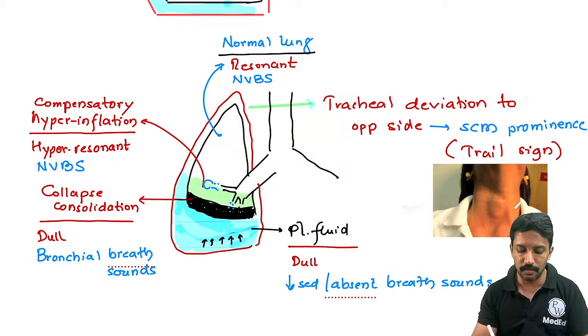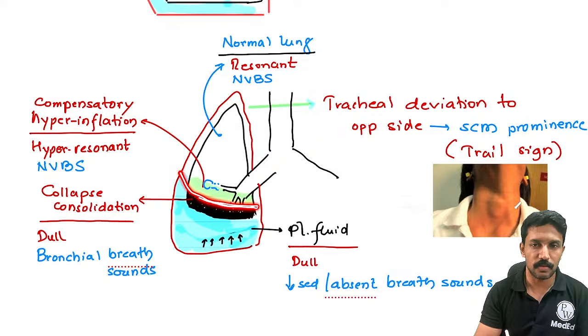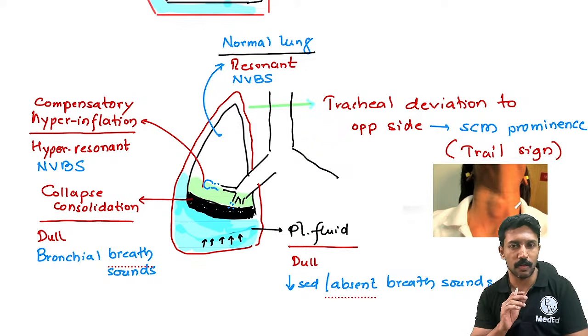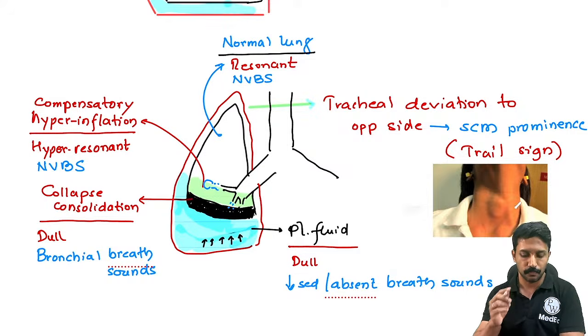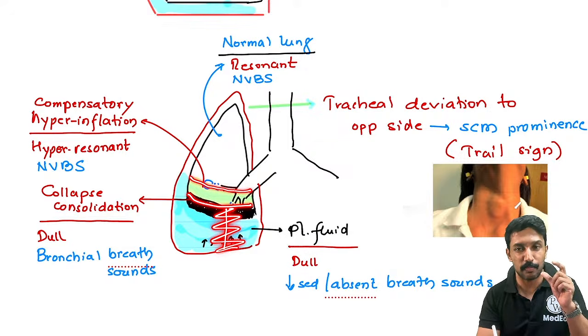So when we examine, the fluid gives a dull note, this collapsed area gives a dull note. The upper limit of the dull note goes on ascending towards the axilla and again descends posteriorly, giving rise to what we call Ellis S-shaped curve. Just above this level of dullness, there is a band of resonance because of hyperinflation. We call it Skodaic resonance.